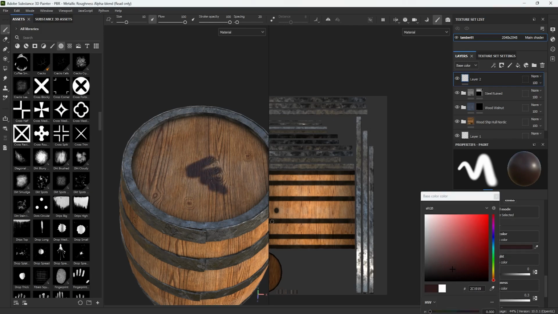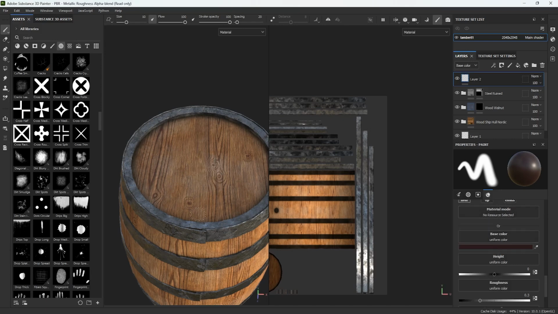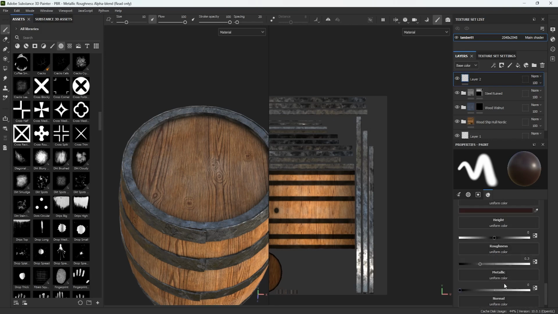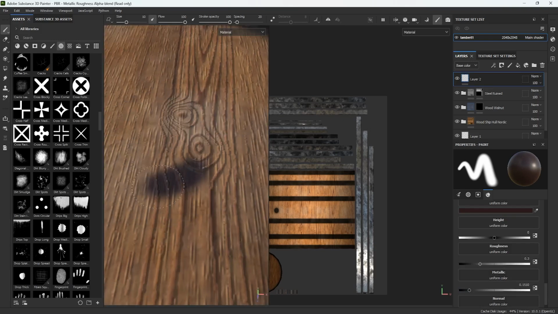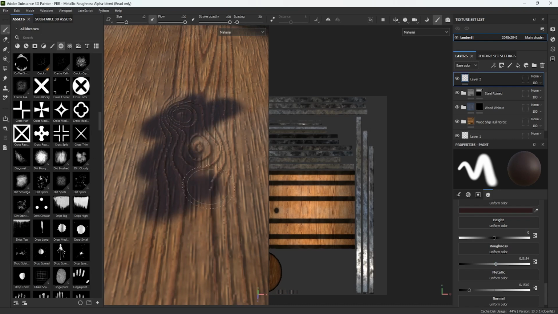So I'm painting like this, right? And I do want just a little bit of a normal to it, so that'll raise it a little bit as well. I don't know if you can really see that. I feel like it kind of raises the mesh up a little bit, and I'll make it a little bit rougher so there's less gloss to it.